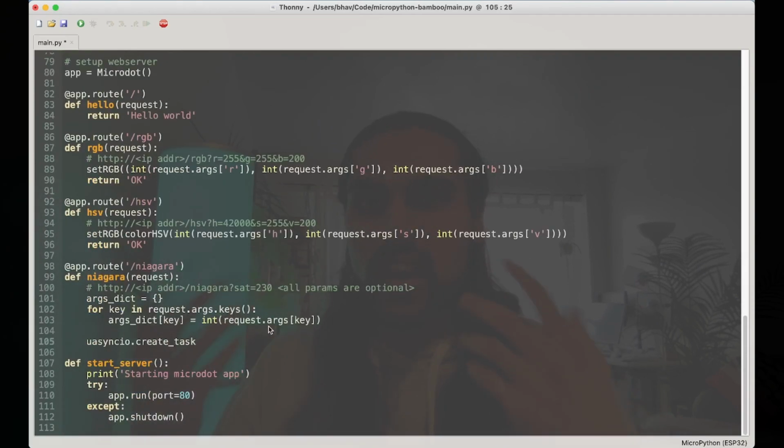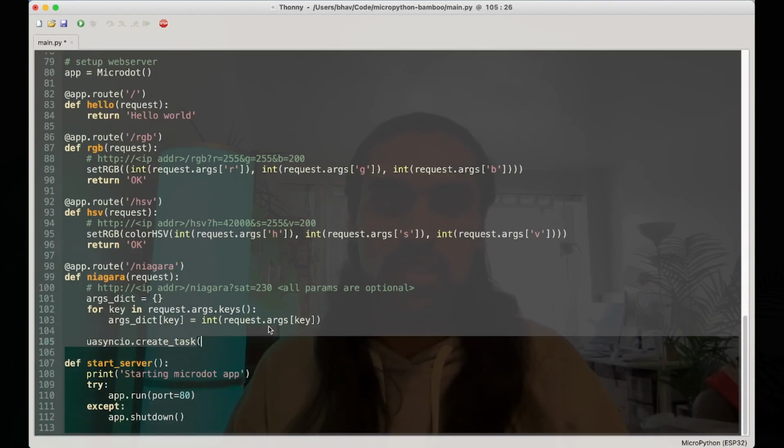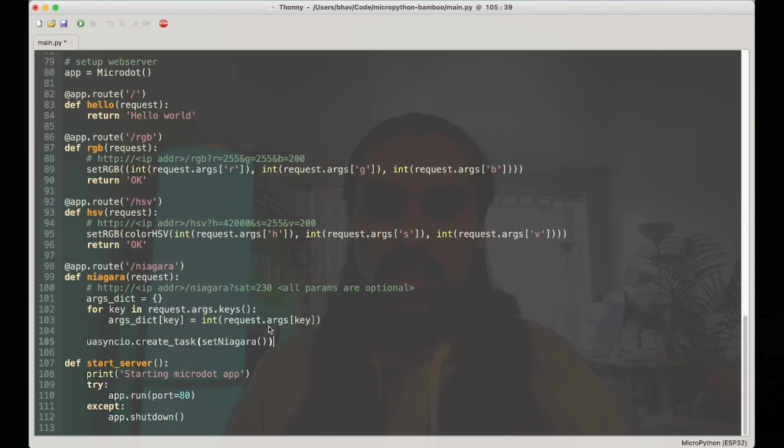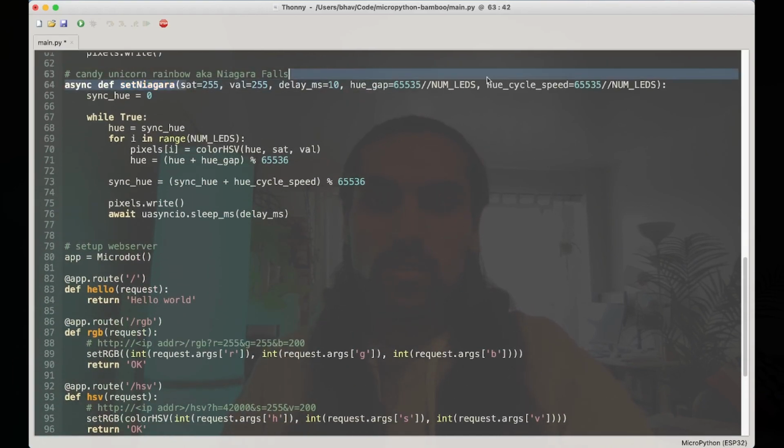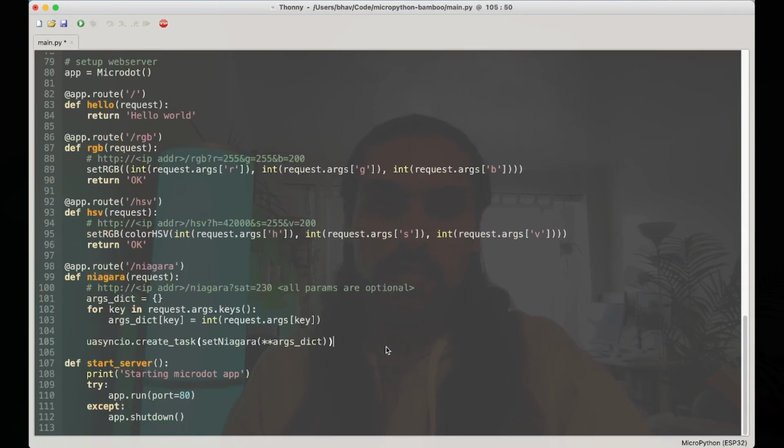So you're creating a task so that it gets called by the scheduler, and the task is set Niagara, and this is where we're gonna put in our args dictionary. But again, like I said, it doesn't take a dictionary, so you need to use asterisk syntax to convert that dictionary into keyword arguments. It'll look like this, and that's all there is to it. It'll work.